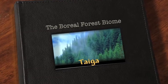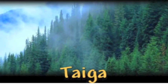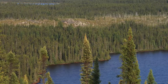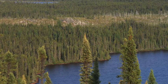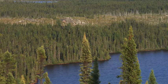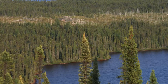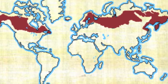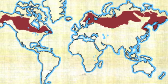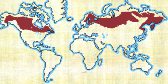The taiga or boreal forest is a subarctic climate that experiences long and harsh winters, hardly noticeable springs and autumns, and warm, humid summers. It largely consists of coniferous trees, which are cone-bearing pine trees that have adapted to this region specifically. The coniferous trees, specifically evergreens, are conical in shape, which helps prevent snow buildup on their branches. It is located in North America and northern parts of Eurasia between the latitudes of 50 and 70 degrees north, which is just underneath the tundra biome.